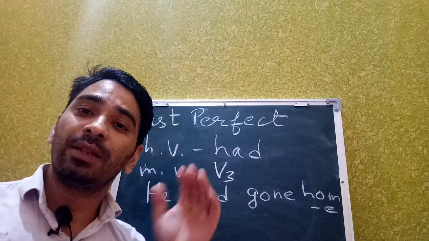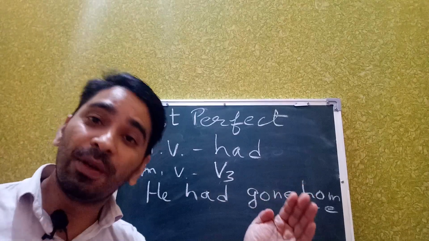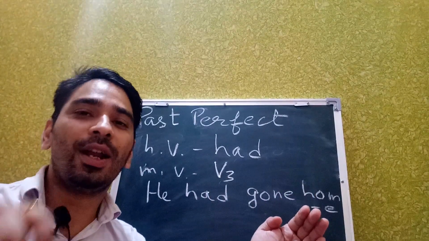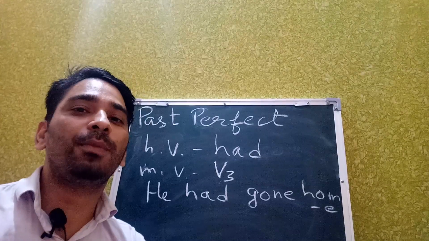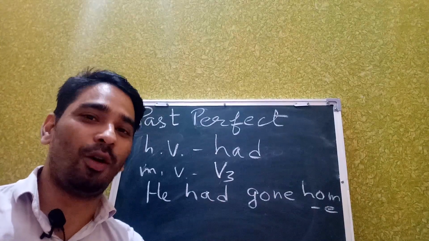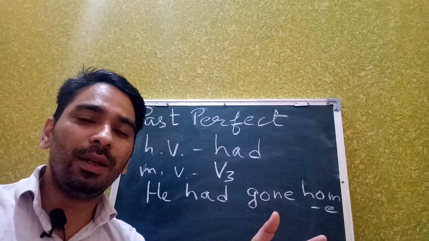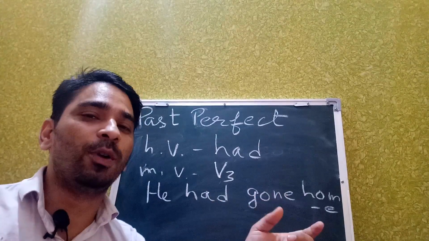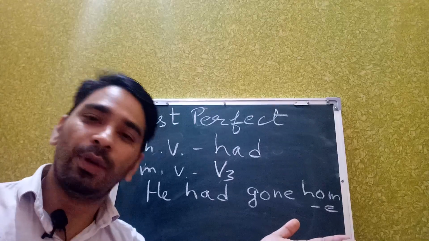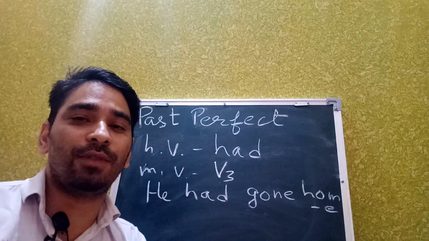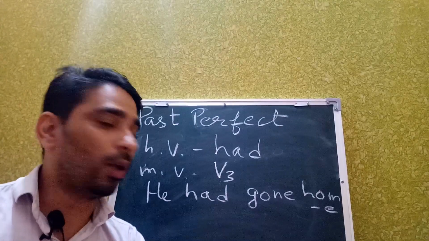Past perfect: the train had left before I reached the station. The teacher had already started the lecture before we arrived at the class, or before we arrived at the college. So what is happening here? Past simple and past perfect. Something had already happened when something else happened. I think it is very important to understand this difference.